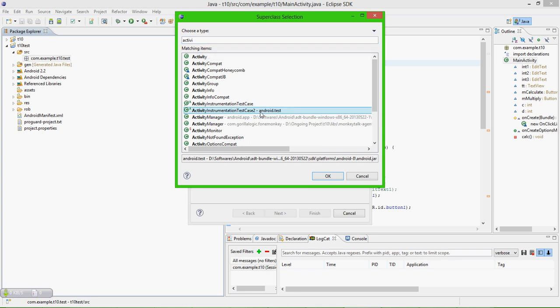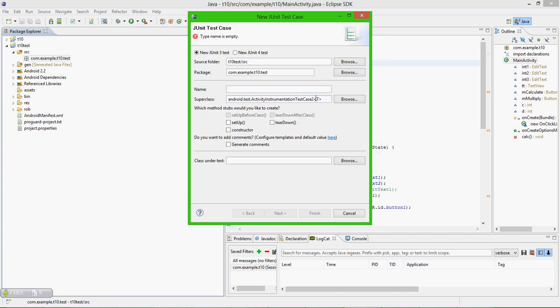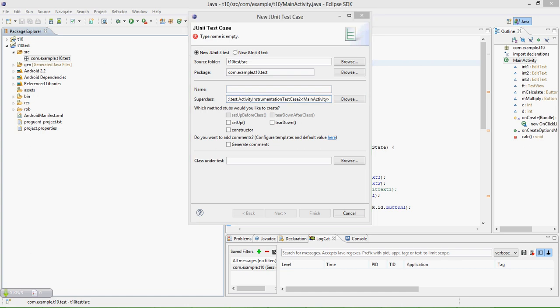Search this test case superclass, and inside the type argument, just press Ctrl+V to paste your clipboard value, which is MainActivity. The MainActivity is the main class name of our base application, our target application.